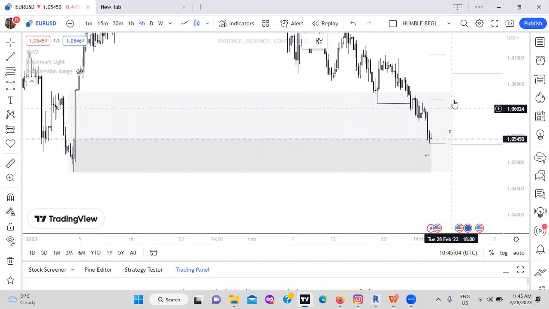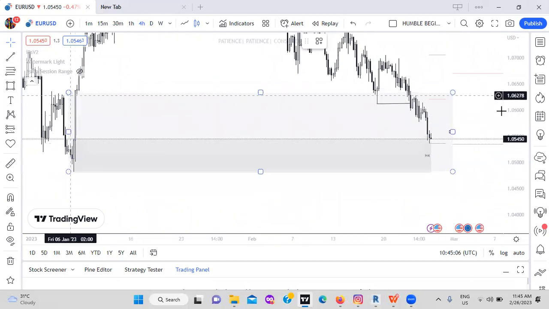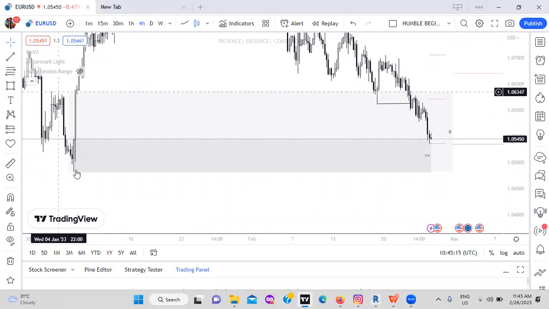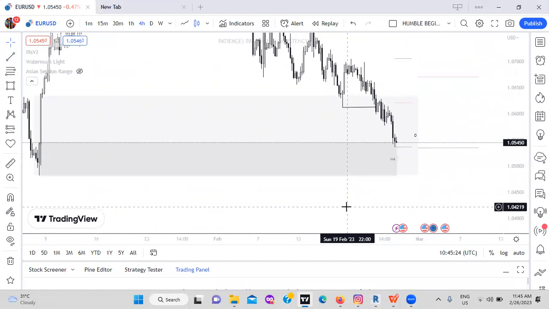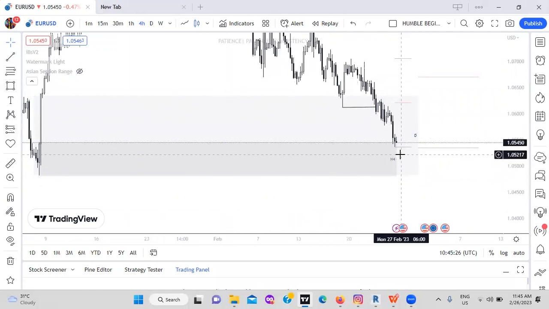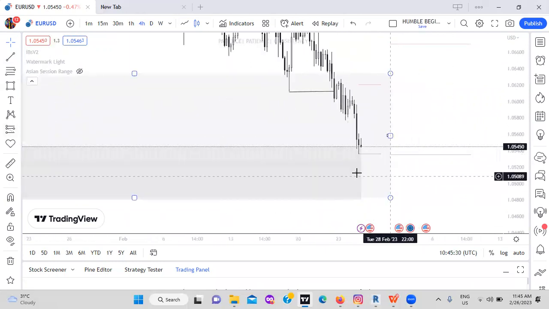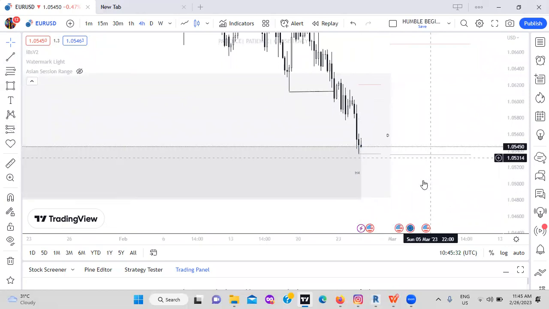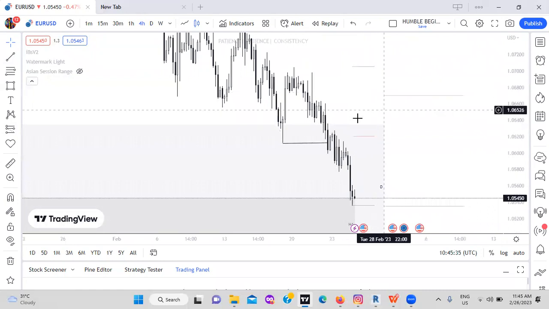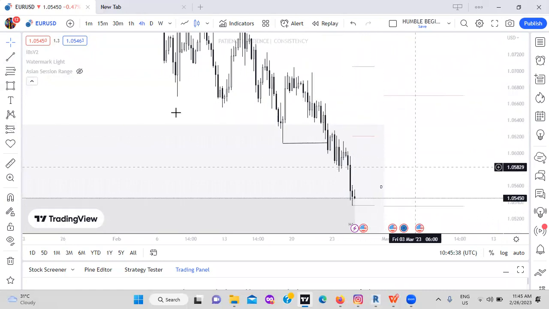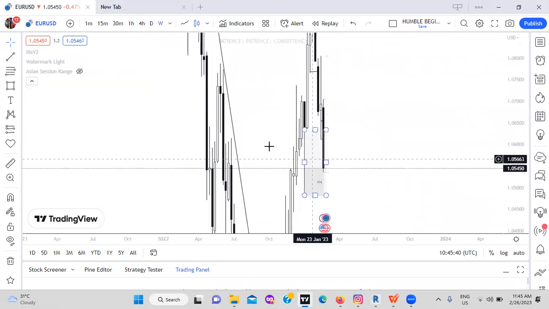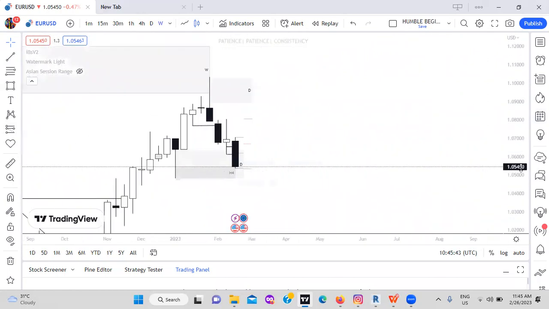Just to tell you that this daily order block, or rather this daily demand zone, right? You can see this massive daily sell to buy area. Sorry, that's my bad. Sell to buy area, right? Just to tell you that there could still be something in this zone. However, whatever reaction we see from here would most likely be for a pullback into the 4 hour premium before there's a continuation.